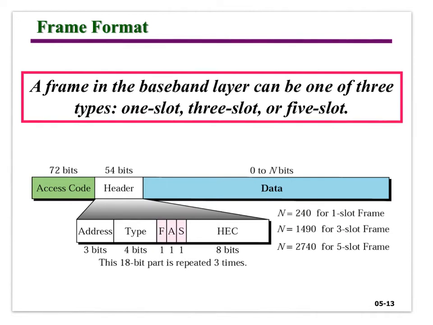Bismillah ar-Rahim. So as we discussed last time, this is the frame structure for Bluetooth, and we have discussed this frame structure except that we did not cover this small part. So we covered these fields, and we said that these flags are used for flow control, acknowledgement, and for stop and wait. And here, stop and wait ARQ is different from the stop and wait that's used in TCP.